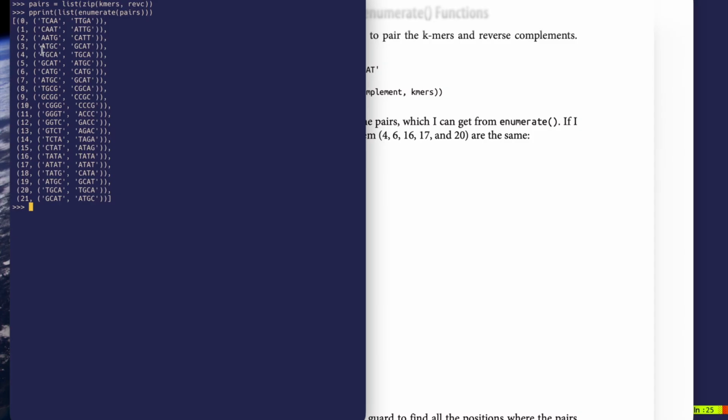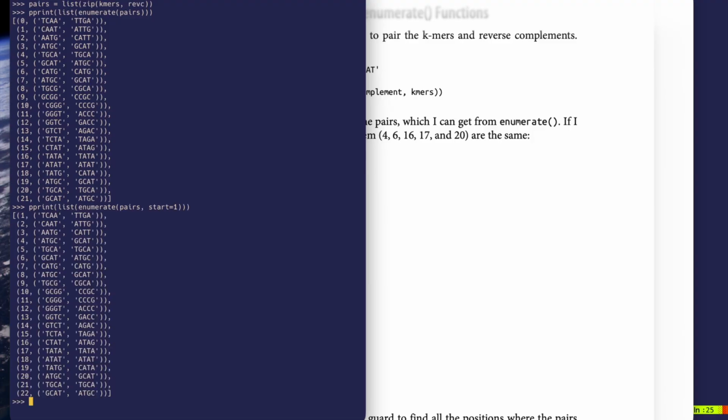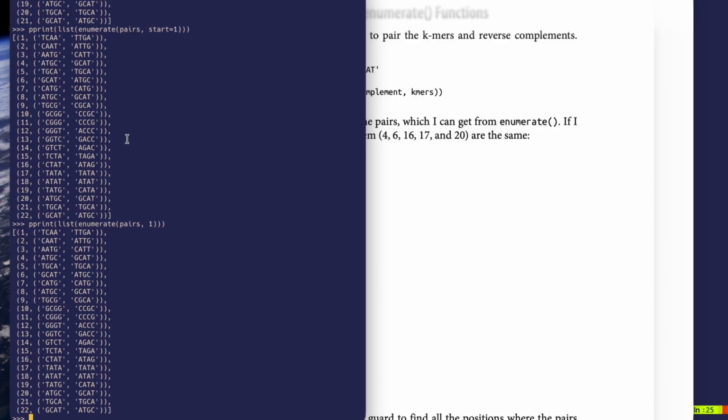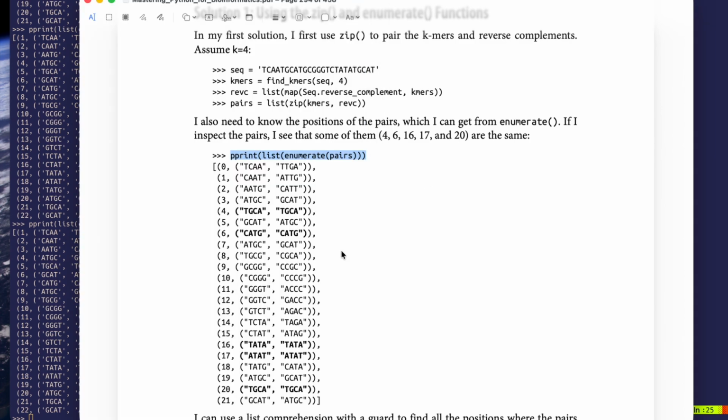And I haven't used it much in this book, and I kind of regret this, but there is a second argument to enumerate, which is the start value, where I can say start counting at 1, and I can even shorten that to just be 1, and it will start counting at 1. So I'm going to incorporate that into one of my solutions here so I don't have to correct it by adding 1 to the position. So that's really handy to know about the enumerate function. So let's talk about that.